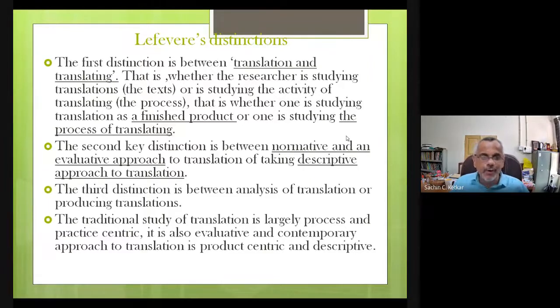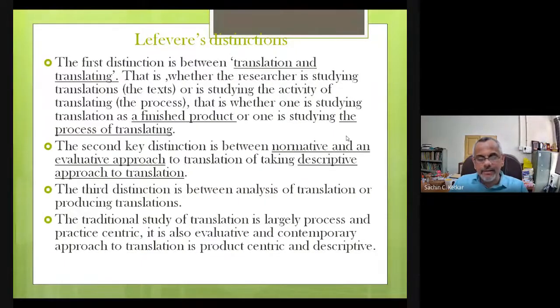And these are the kind of theses that you often receive, like the one that I did, right? I translated Narsi Mehta into English. So instead of analyzing an already existing translation, what I did was that I produced a translation myself. So you have to make these choices before you are going to translate, before you are going to study translation, right? So the traditional study of translation was largely practice centric. That means you are trying to figure out how Gandhi chose equivalents, or what were the strategies used by Gandhi. That is a practice centric approach.